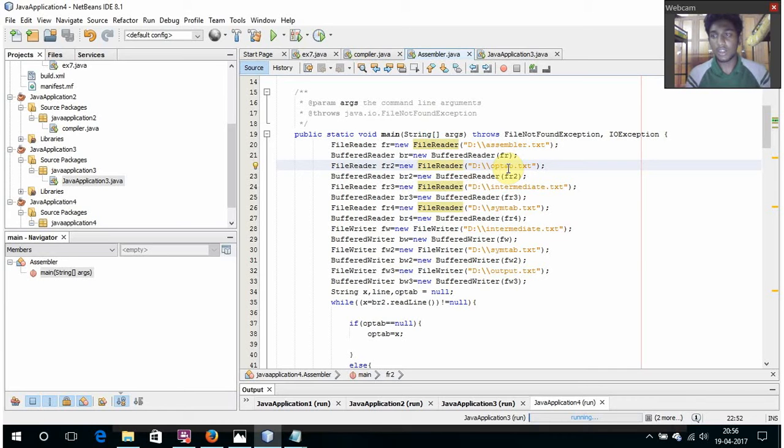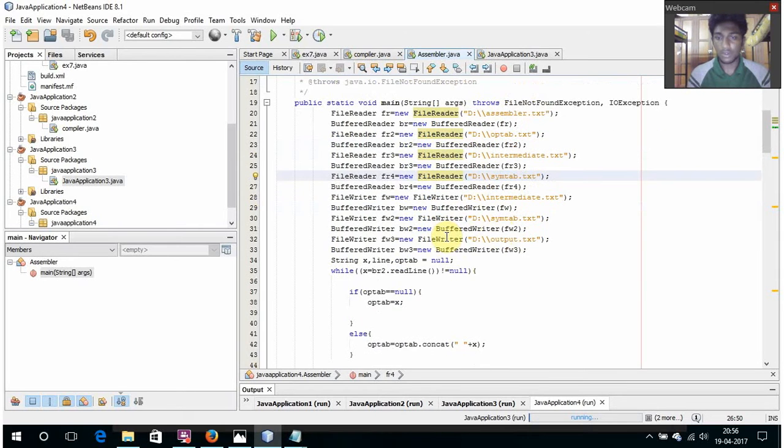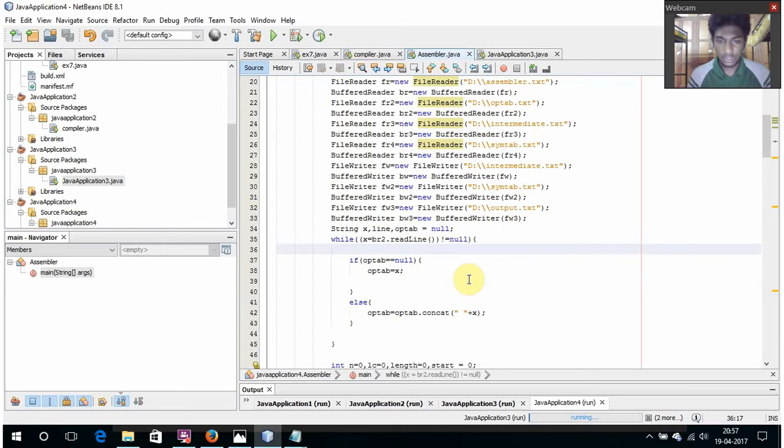For LDA it's 007. The intermediate code is generated during pass 1 and pass 2. So the intermediate code is obtained here. The symbol table contains all the variables, like names and so on. And our output we obtain over here. From these four files we are reading the input, and intermediate code has to be generated according to the input, so that is writing. The symbol table also has to be constantly updated, so that is also writing. The output also has to be updated, hence that is also writing.